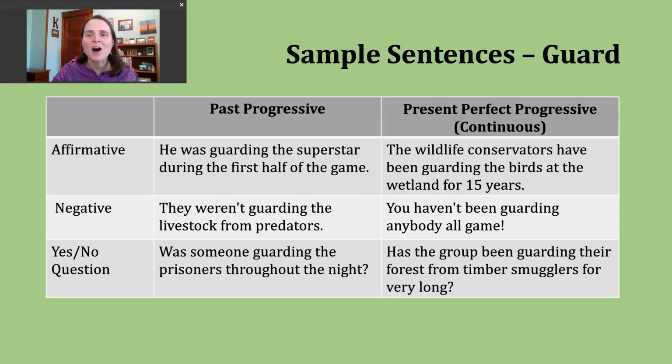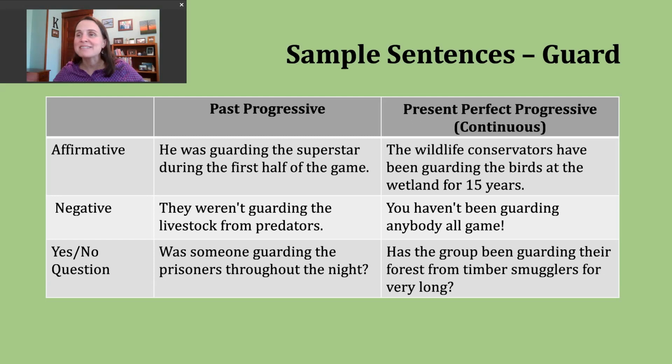Now, let's move on and continue using our verb of the day in a couple different verb tenses. Today, we're going to practice the past progressive and the present perfect progressive. Now, the first thing I should note about both of these tenses is when you hear progressive, it might be a new word for some people.